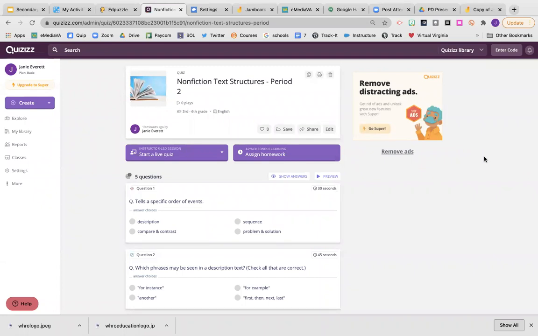Does EdPuzzle have a report feature which tells you which students answered which questions? Yes, it does. If you go into the EdPuzzle reports, I know I didn't spend a ton of time in reports. I had a lot to cover, but you can see what your students answered so that you can assess them and see what they're doing great on and what they need some more help on.